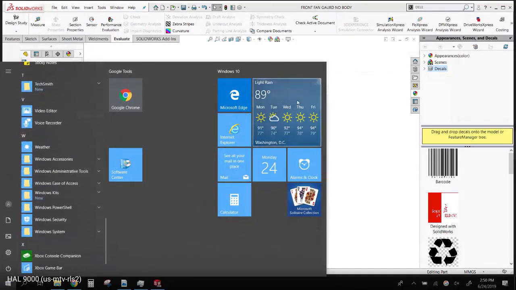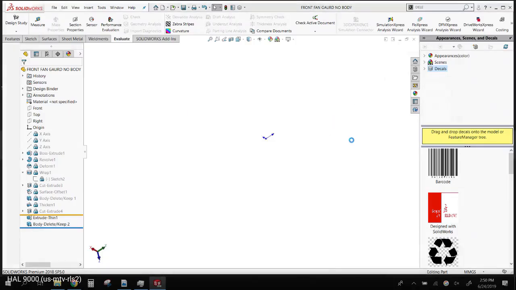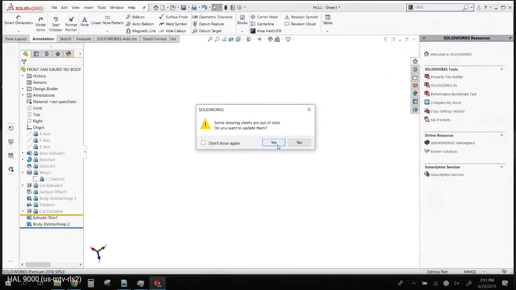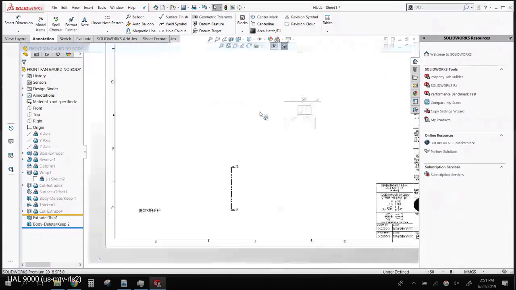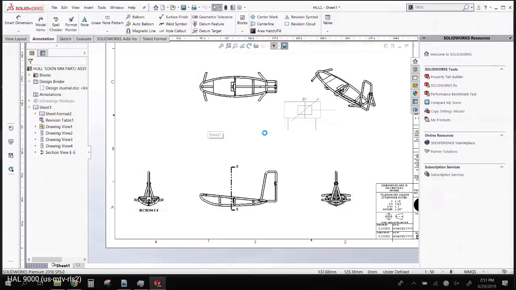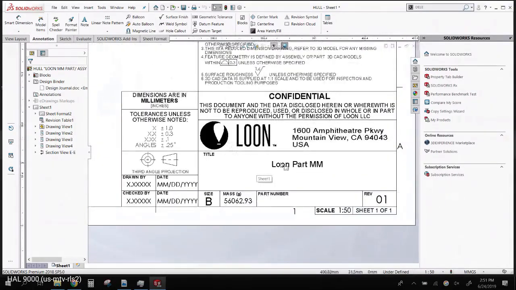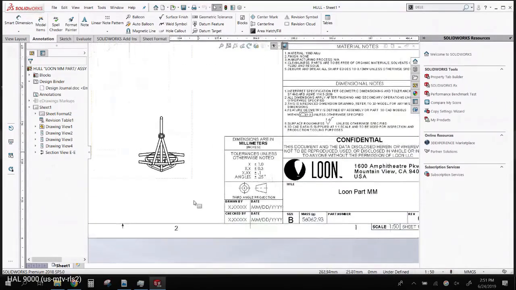There are a couple more things I want to talk about before I get out of here. Let's go back to this drawing. All right, remember I had those markups? Where's all the information in here? The title part, where's my part number? Where's my date? All that information. Okay, what's going on here?